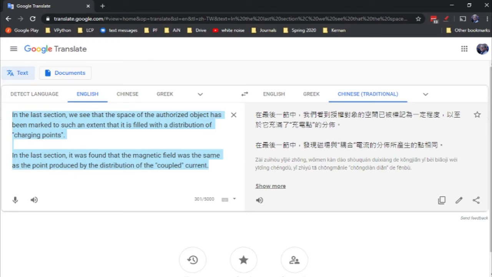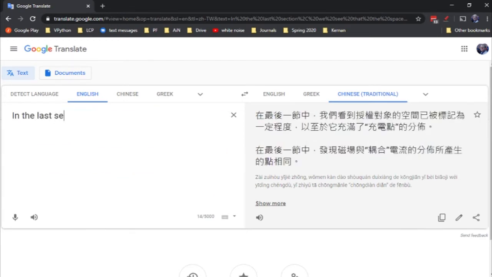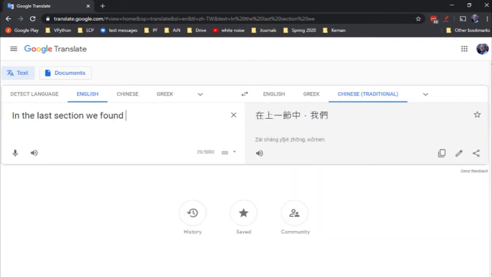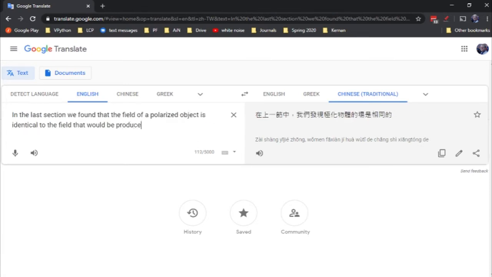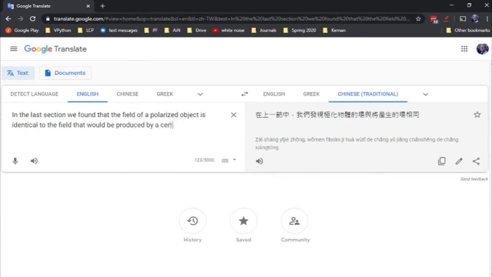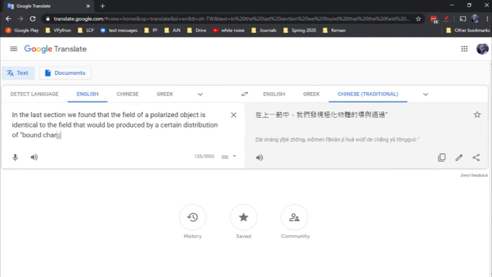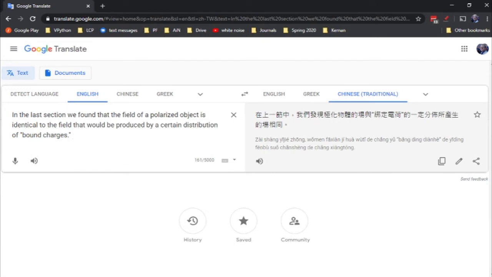Ooh, I want to do one from 4.2.2. So we'll say, in the last section, we found that the field of a polarized object is identical to the field that would be produced by a certain distribution of quote-unquote bound charges.